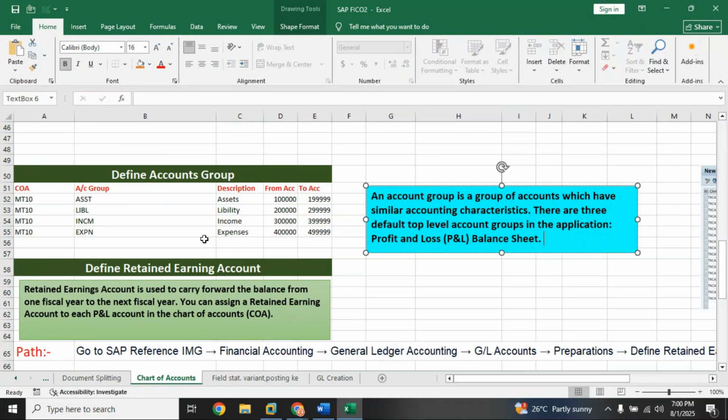After accounts group, we have only one concept, retained earnings. After this, if anyone has any doubt, at 7:15, they can ask me and we can solve any issues there.